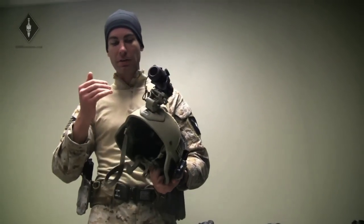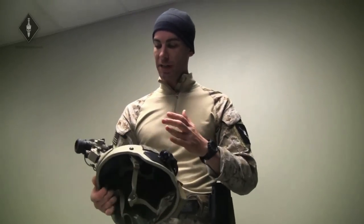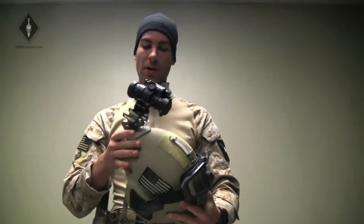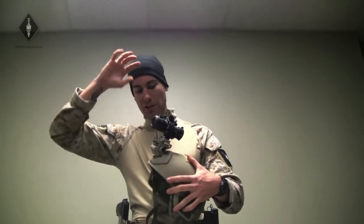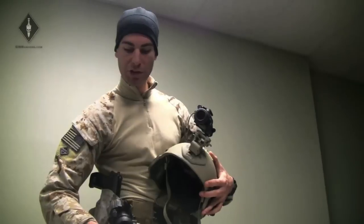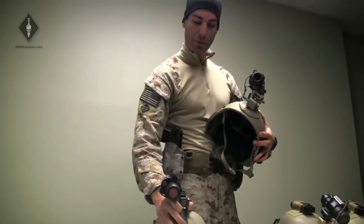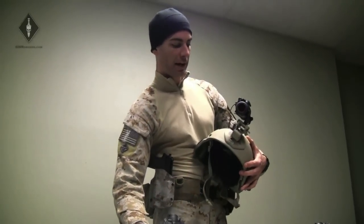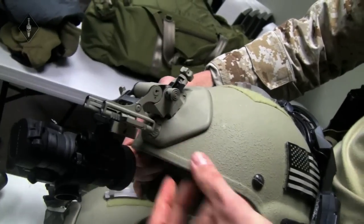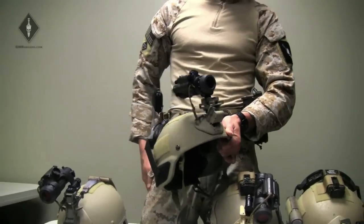The next modern mount they released after the GI standard mount is the Narodos TATM Arm, or Tatum Arm. They added a couple really nice features that made it really comfortable for the end user and much more functional for people running night vision for a long period of time. Instead of having it just tensioned where you could grab the arm and flip it down — which is bad because if you're running full speed the night vision can flip down or bump up on you — this one has a push button. All you need to do to flip down your knot is push the button in, and it has a tactile lock so it will not lift up until you hit the button to release it back into the stowed position.